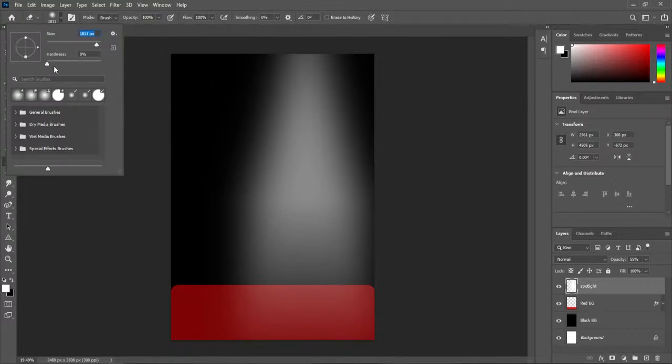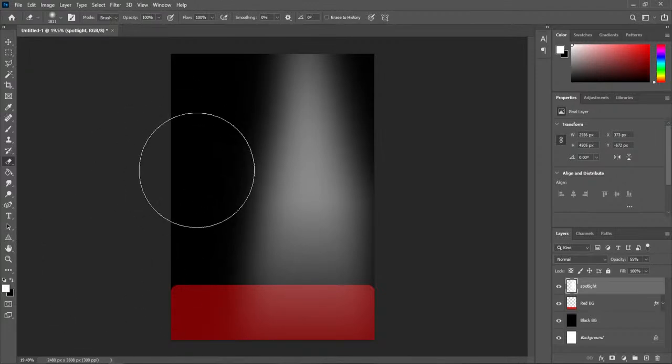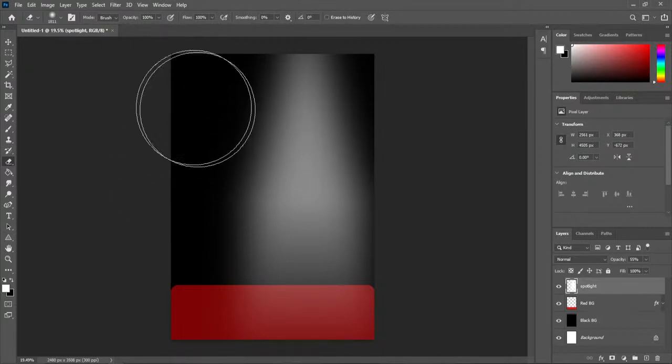Okay, that's fine. And hardness all the way to 0, because if I make it 100% hard, it will be sharp, which I don't want. Now I can erase some part like here, but it is erasing very harshly. So let me undo this. Instead of erasing very harshly, I can reduce the eraser opacity. This is, you can say, how much you want to erase. 100% erase means it will remove 100% of the item on which I'm drawing. I don't want to remove 100% of the item on which I'm drawing. I will maybe want it to be 40%.